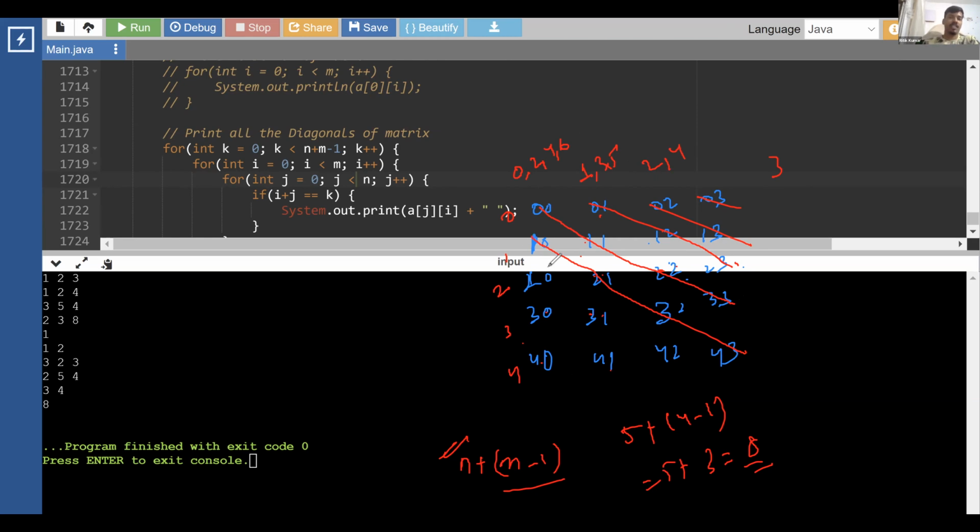Okay, look at this diagonal. Here the initial sum is 1, then it changes to 3, then 5, then 7. Here the initial sum is 2, it changes to 4, then 6. Here the initial sum is 3, it changes to 5, and here initial sum is 4.